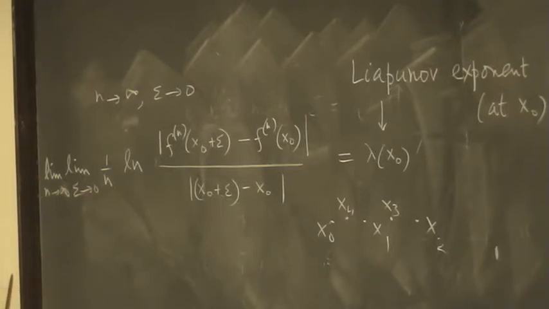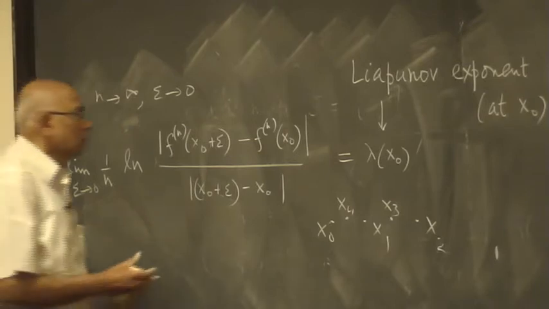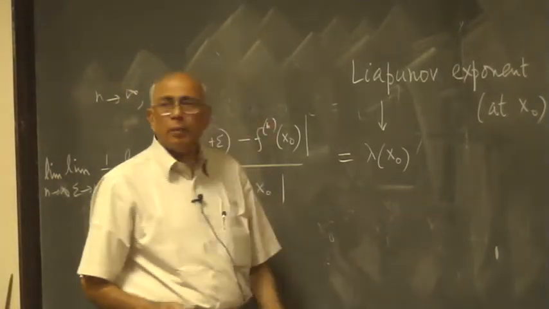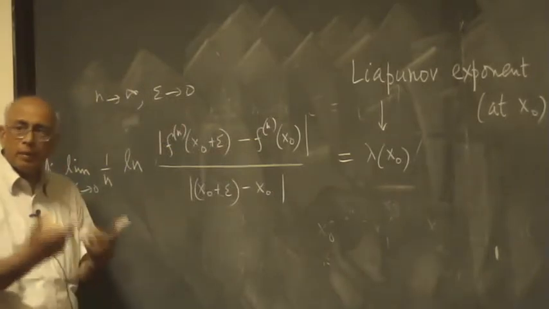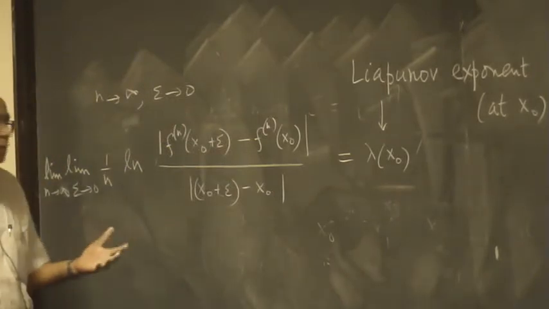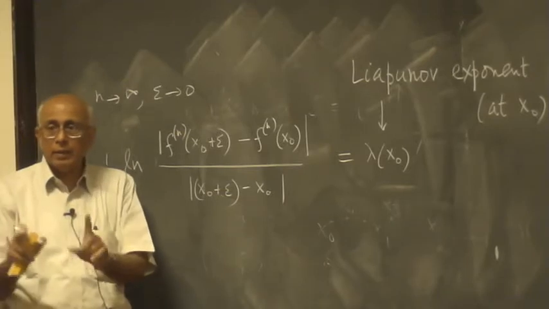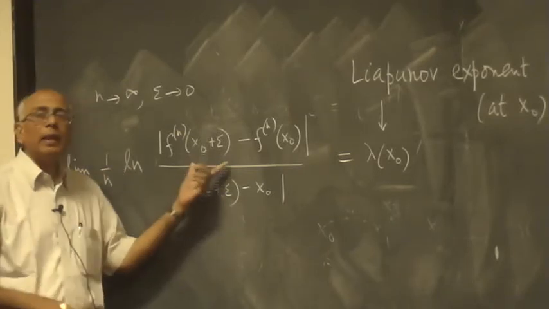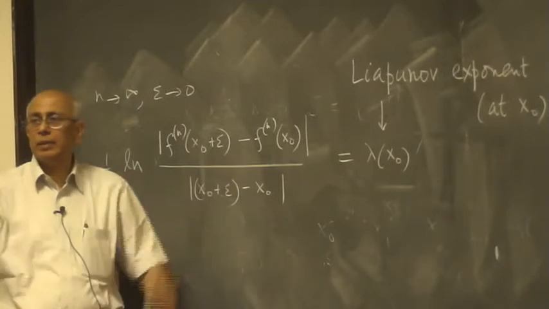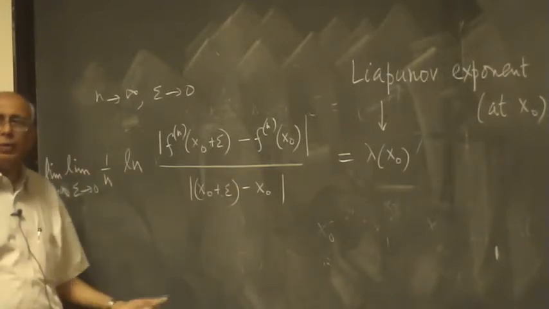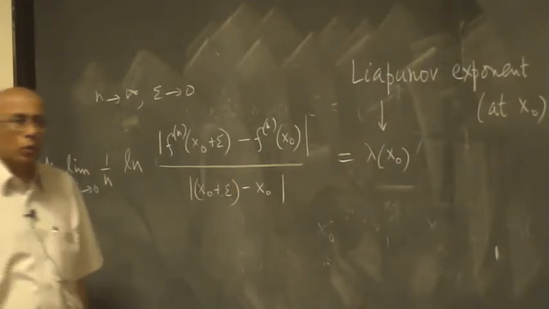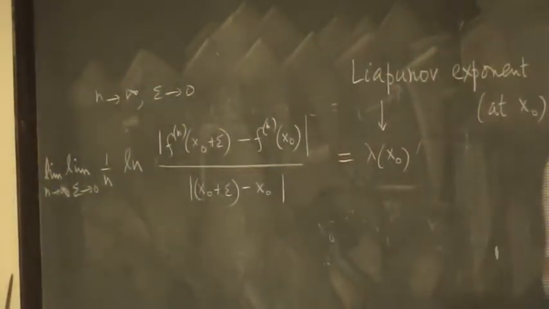So it's the average exponential separation of the orbit of this initial point x0. And the idea will be that this will become independent of x0. Wherever you are, this will be the same. Not always true, but in this case, yes. The main thing I want to emphasize is you must appreciate the fact that this limit is taken in a specific order. It's not in the wrong order. Then, if it's a bounded phase space, as in this case, this number can never be bigger than the size of the phase space, and then this 1 over n will just give you 0. So you want the limit as epsilon goes to 0 first and then long time.